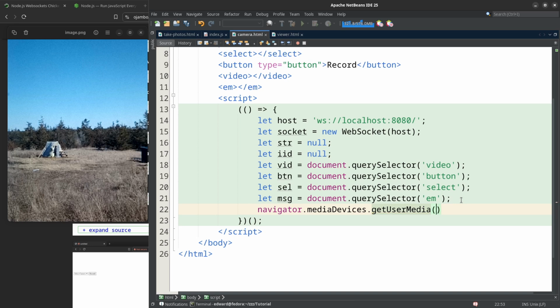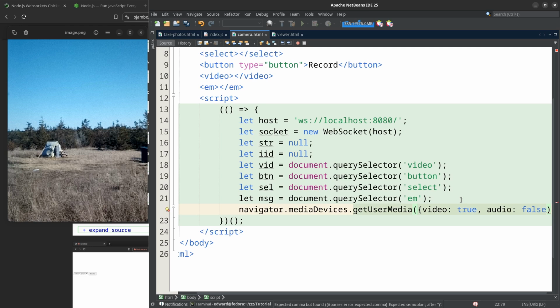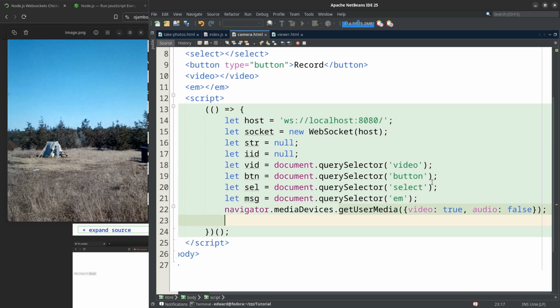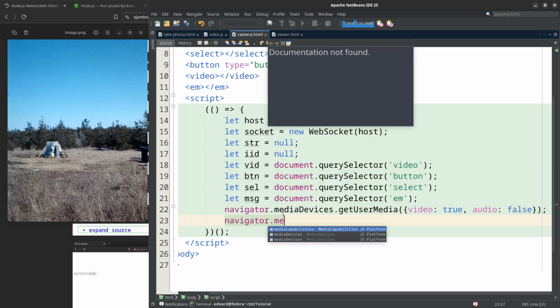So it's going to be video true, audio false. I don't need audio. So this on line 22 will allow the permissions to pop up and get the permissions.